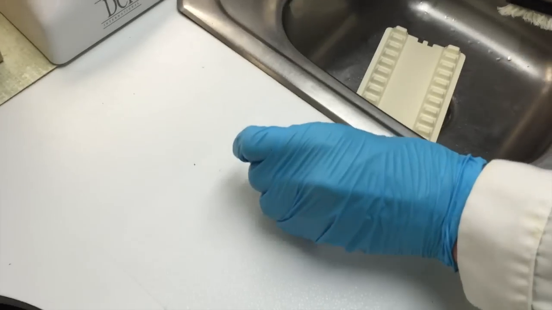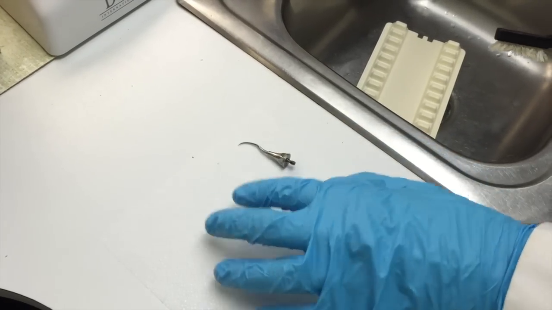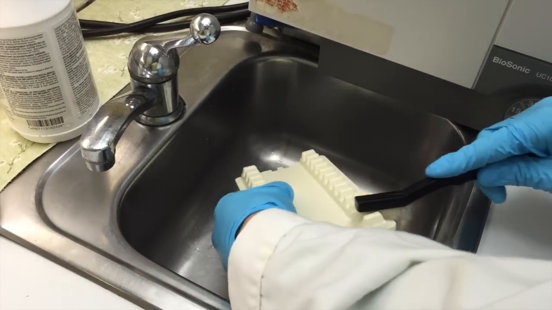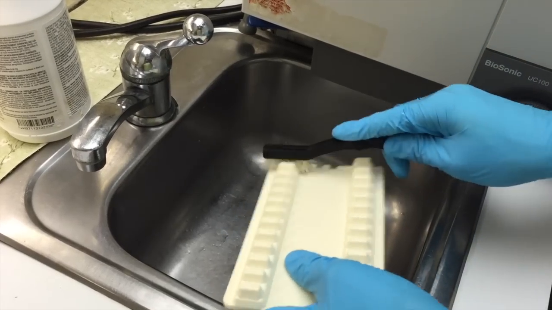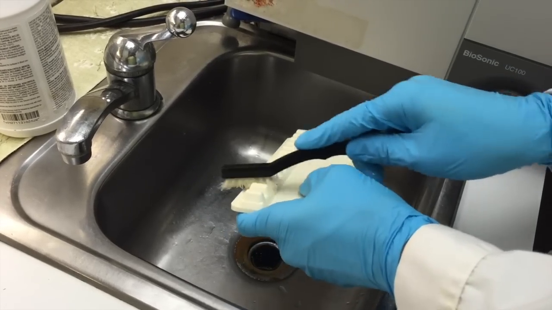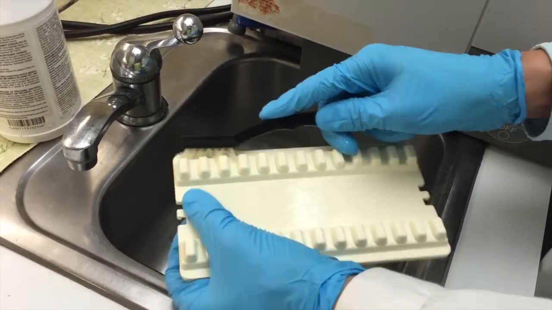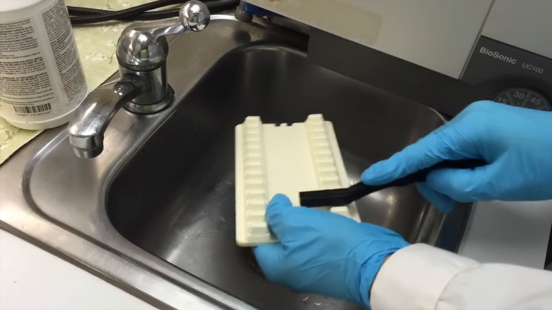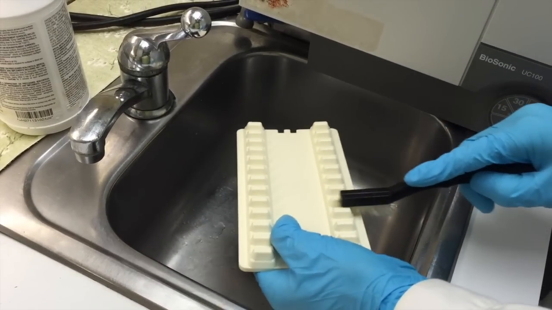We're going to place them, and after we take them out of the sink, we're going to place them on a sterile wipe as well. Make sure you get in between each groove on the tray, and then make sure you get down each side. Every surface that there could be anything, you need to make sure you scrub it out so that there's no organics.